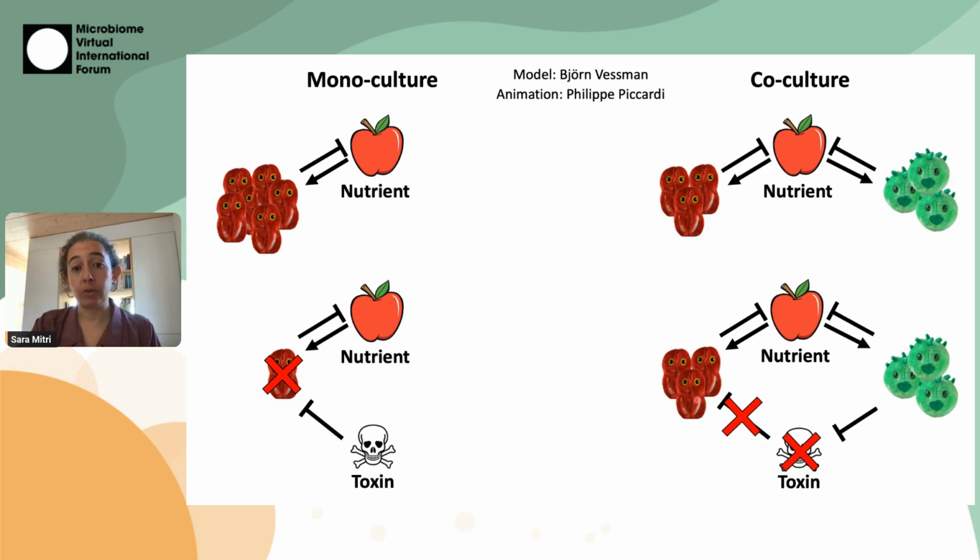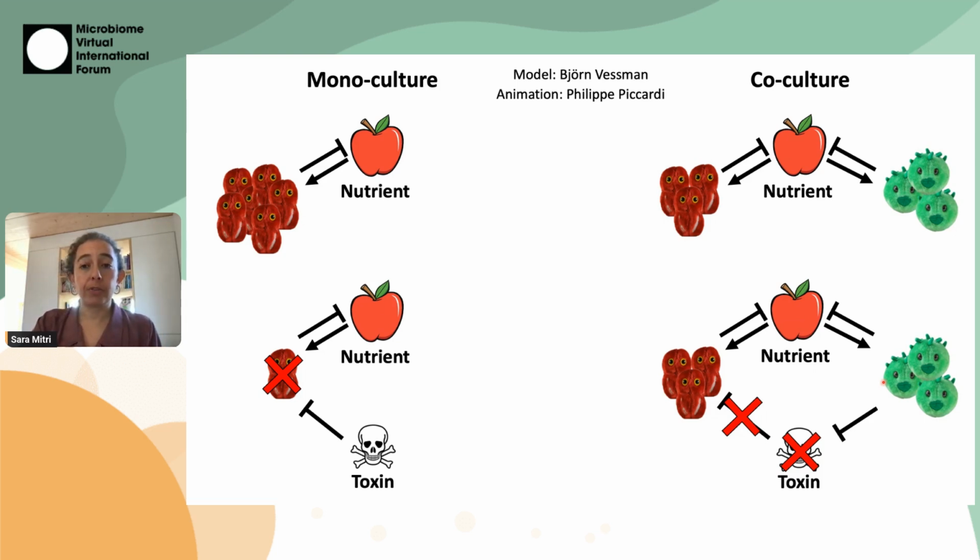So if you actually don't know what's in your environment and you happen to grow your species in an environment that's like the one below, then you will be comparing monoculture to co-culture and you'll say, oh, there's a positive interaction. But what you won't be able to see is that there's also a negative interaction happening between these species, but you never measure it because your environment always has toxins in it.